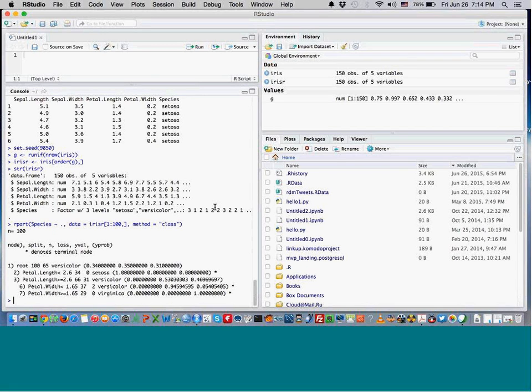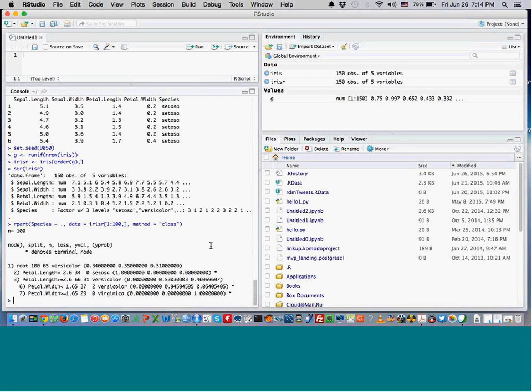Okay, so we had no errors, and we look at this. The star at the end of each observation refers to a terminal node, a leaf node.